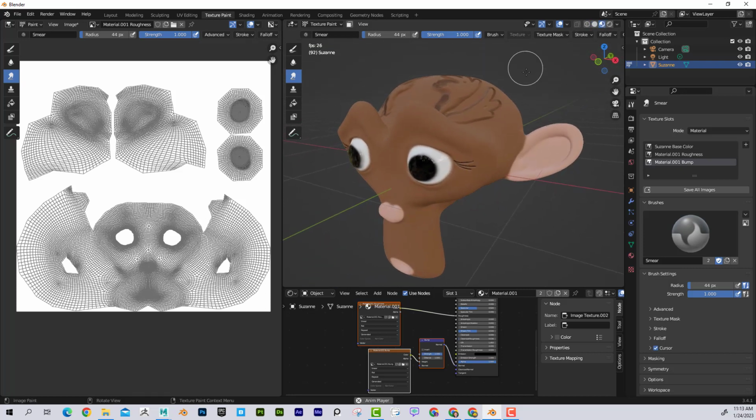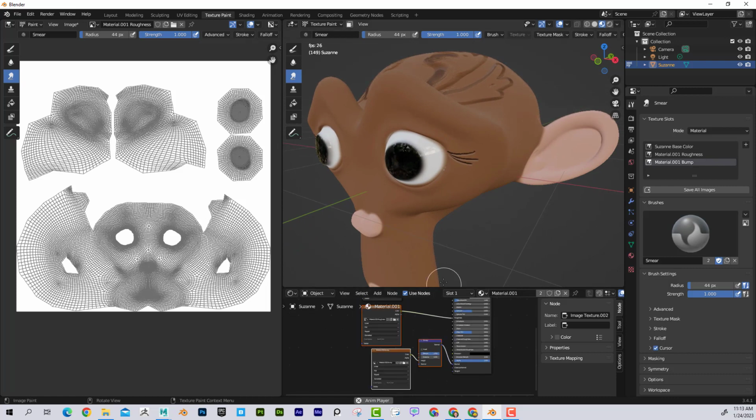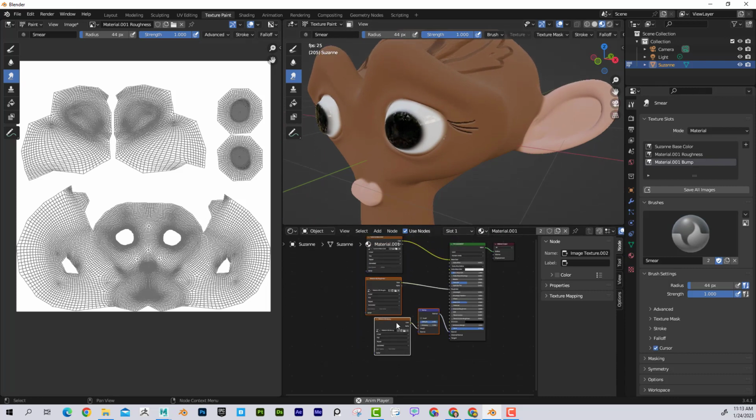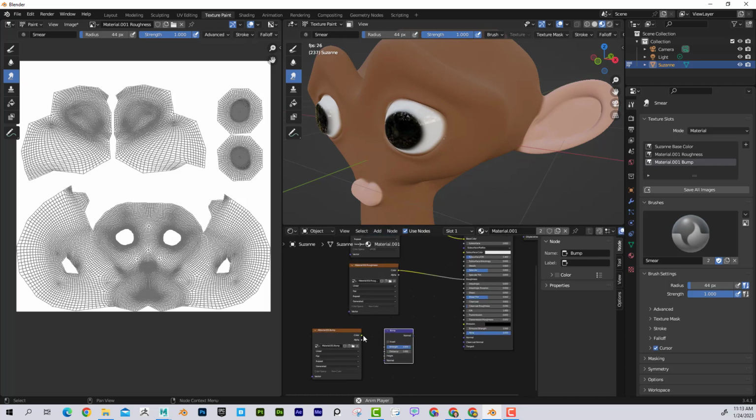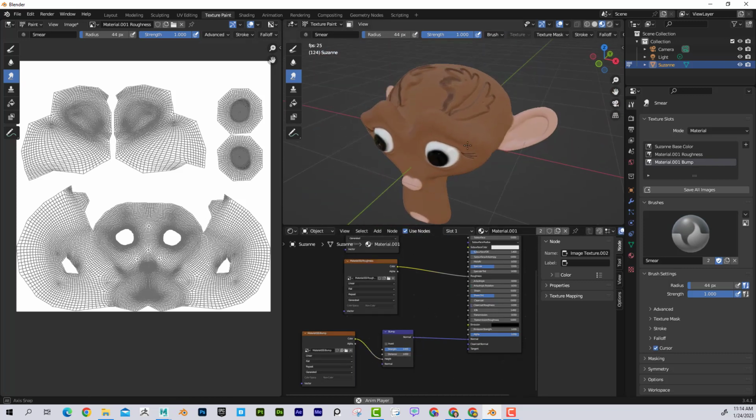Now, that bump is kind of looking cheesy, and what you'll see here is down here we can see it's kind of like a connection. And what I could do is if I hold down Alt and click on that, it'll disconnect. And now I can see that if I put color back to normal and then this back into normal, actually color into height, and then let's see, Alt. There we go. And now you can see that it works again.